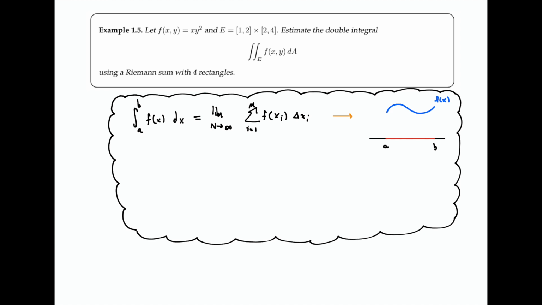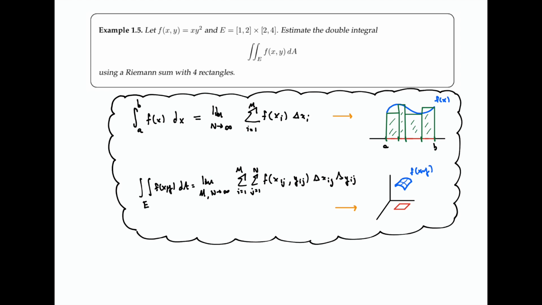How do we do that? Well, we can chop up our domain into sub-intervals, however many we like. In this case, I'm chopping it up into 4. And they don't even have to be the same length. And then over each of those intervals, I draw a rectangle. The height of that rectangle is determined by the value of the function at some point in that subinterval. A Riemann sum is just the area of these 4 rectangles. And then the integral, the true area, is defined as the limit as we send the number of rectangles to infinity. It's exactly the same in higher dimensions.